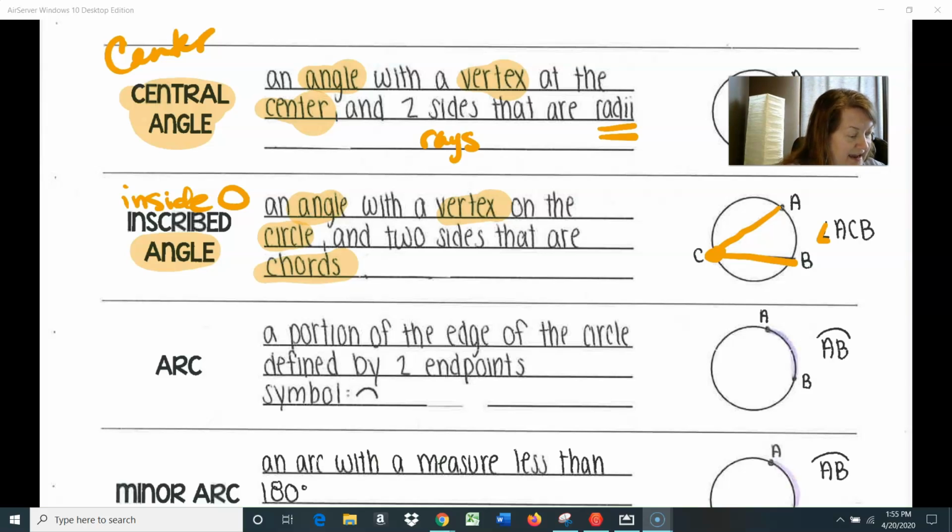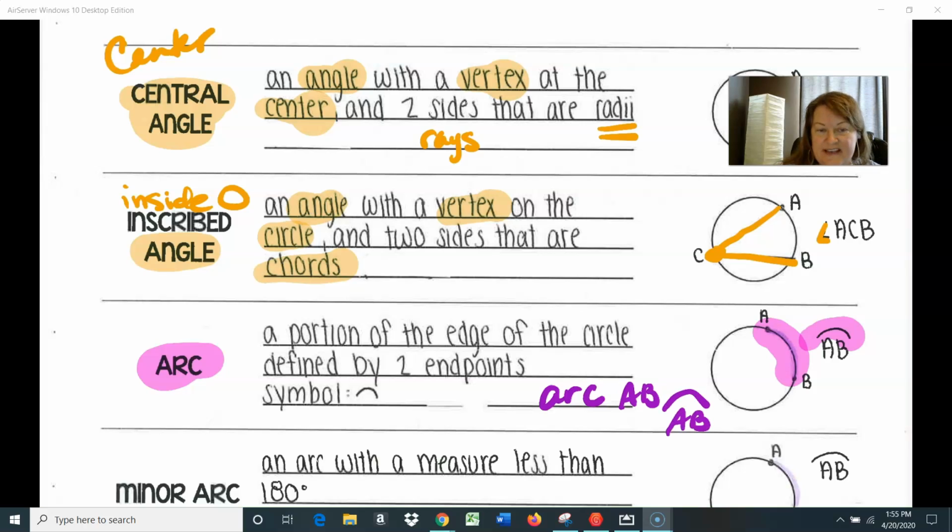Now we're going to go to the outside of the circle for a little bit. On the outside of the circle, an arc is any point that travels along the outside of the circle between 2 points. Okay, and it uses this little arc symbol. On some of the assignments that I did for you this week, they didn't have that symbol available to me, so I just used the words in front, and I would call it arc AB. Okay, so arc AB or AB with the arc symbol over it are the same thing.